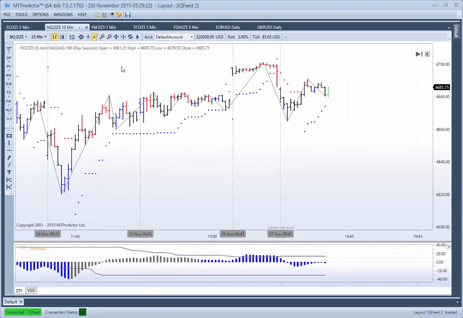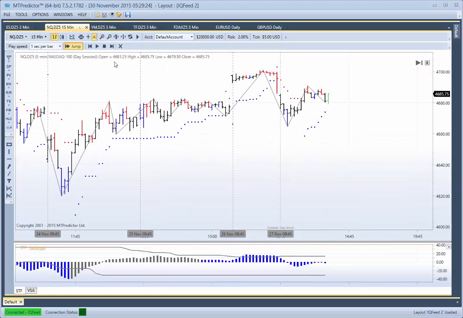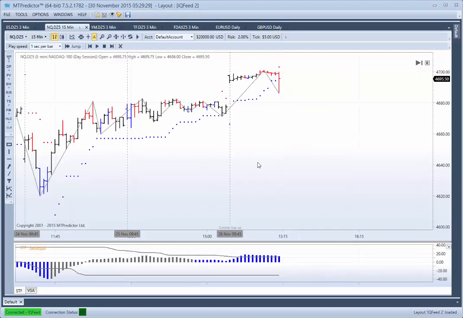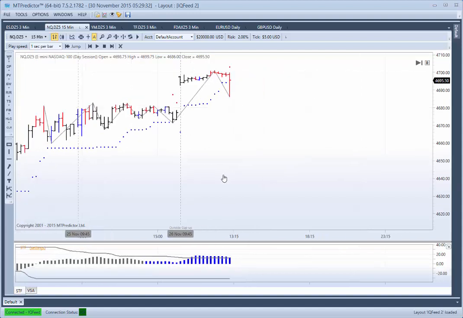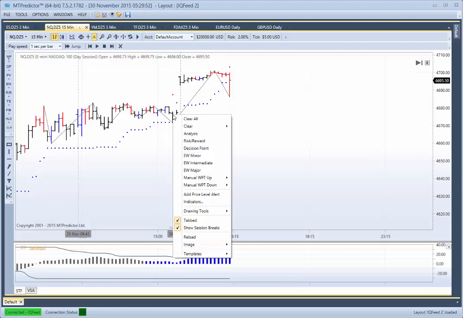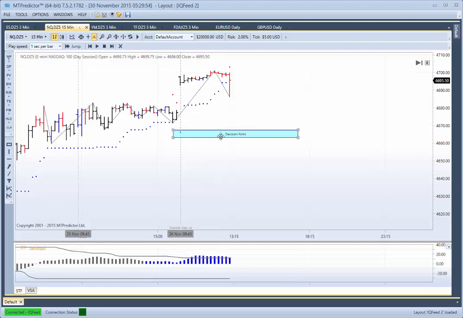So even before yesterday even opened, I'll use our bar replay mode and jump back to the close, well, I say close because it was Thanksgiving. So just before Friday opened, you can see we had a high made here on the thin trading during Thanksgiving. But the point being is that this was a swing up here. Can you see that? The software connected it. So we go back to the last swing pivot, and this is an important swing. It's the last swing into a prior high or low. So we go to here, and that's the support zone or potential support zone on our chart in advance.